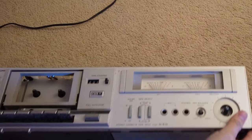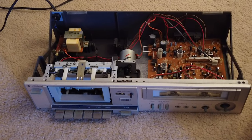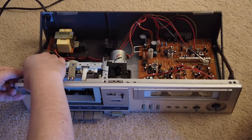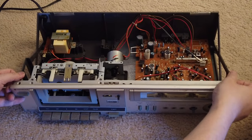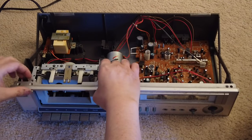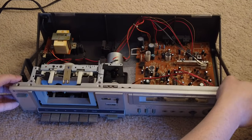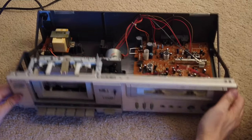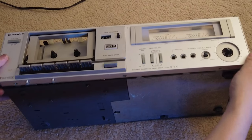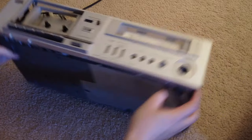So after this, what you need to do is just carefully take out the front cover, lift it up a little bit, because there's just a little bit of plastic button here. Just hold this up, be careful, and you will be able to take it out. So it's just like that. There we go.